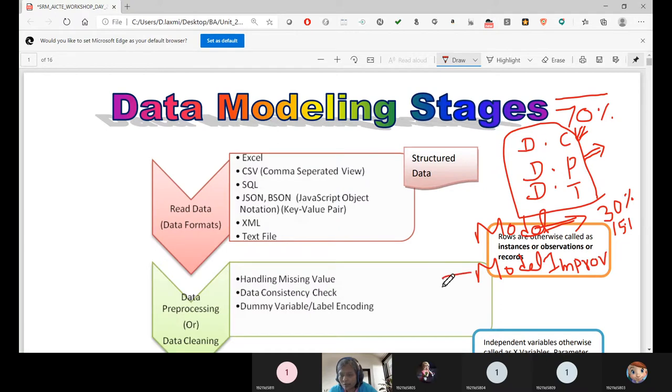Every model has its own improvement; this is not common, this is different. Here also there is no thumb rule. There are plenty of models: hybrid model, ensemble model, standalone model, stochastic model, statistical model, so many. So we need to distribute our intellect or knowledge expertise in this manner. 70% you should be expert on these three steps: data cleaning, data preprocessing, data transformation. 15% you should be good enough with model building. 15% you should be good enough with model improvement. Only then are you said to be a data scientist.